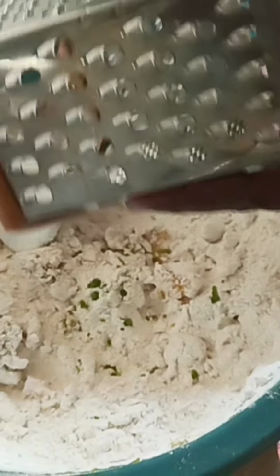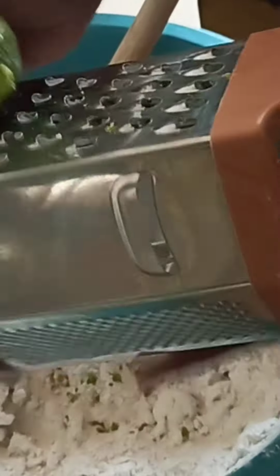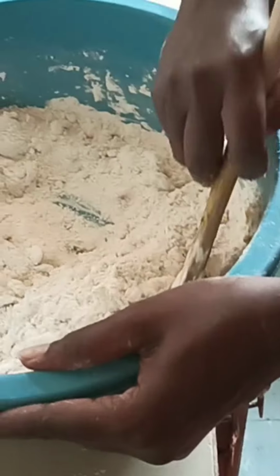Okay. I'm grating the lemon so that it can make a good taste on the chapatis. And also I still have my pumpkins. I want to make them all together. We are using only the outer part of the lemon. When we are done, we mix the mixture well.